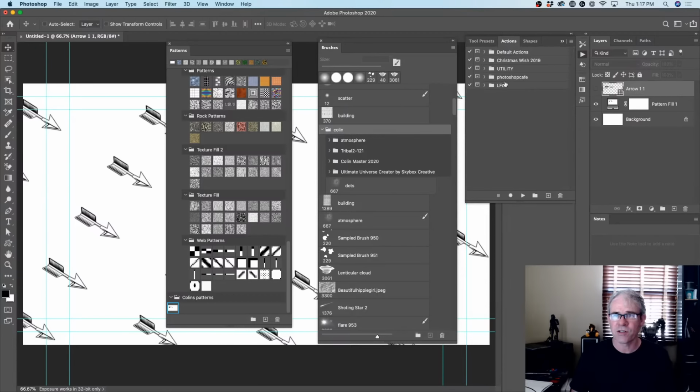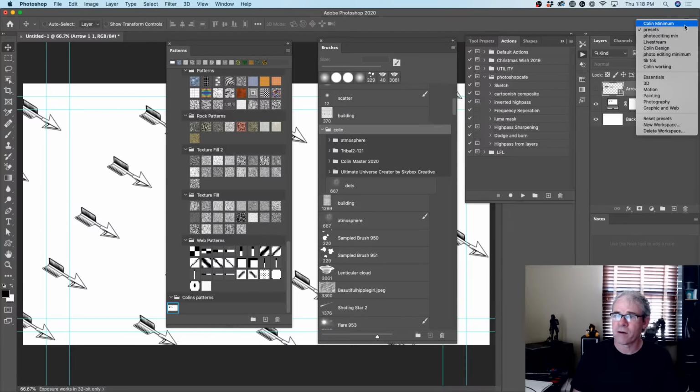Same thing with the actions, although I have mine broken into three categories here. I have Live from Lockdown, ones I use just for teaching. I've got my PhotoshopCAFE ones. These are practical, different things I might do: cartoons, dodging and burning, just things I do a lot. And then I have one called Utility, and we've already covered these in a previous lesson where we looked at actions. We did a previous Live from Lockdown where we went in depth. If you want to know more about it, check it out. You guys can see that there. So I just called that one Utility. Okay, so let's go back to our presets.